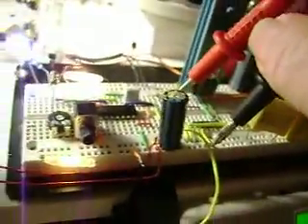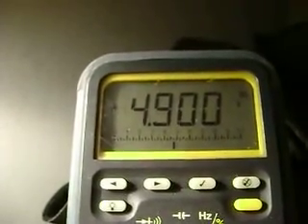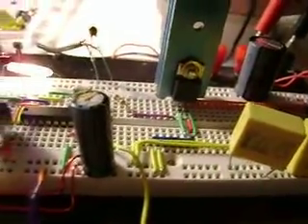I made some nice little rails here going over from the main power supply and from the MOSFET - double up everything on that current, every little bit helps. Just got some one LED capacitors. Here I can show the voltage. There we go - let me get my fingers working. I'm not good with chopsticks, I can tell you that. The chopstick effect. There it is: 4.9 volts. So it's very similar to what the battery is. The batteries stay above 5 volts for a while, so I'm happy with this little power supply.